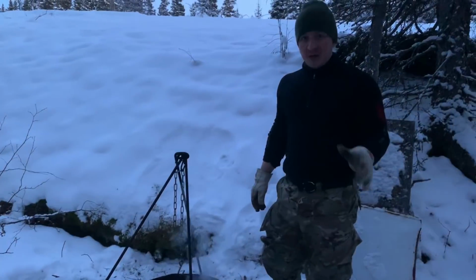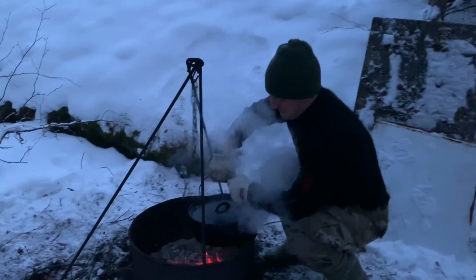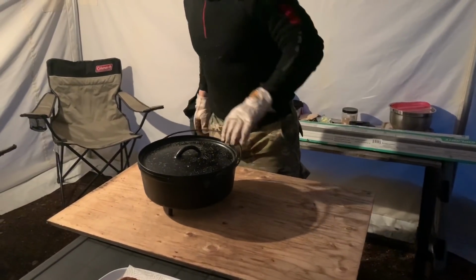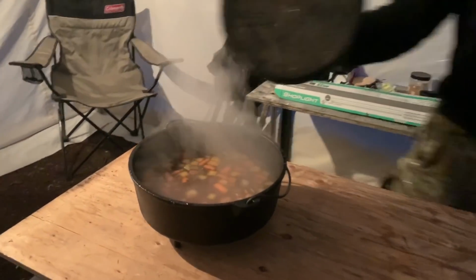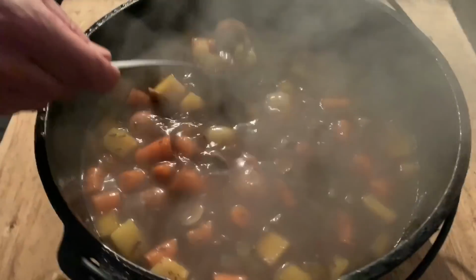Okay, so we're at about an hour and a half on this caribou stew. Smells amazing. Smells so good. So I think we're done, eh? Take it in. Yes. Let's have a little peek here. That looks delicious. Oh, wow. Let's have a look here. Oh yeah.